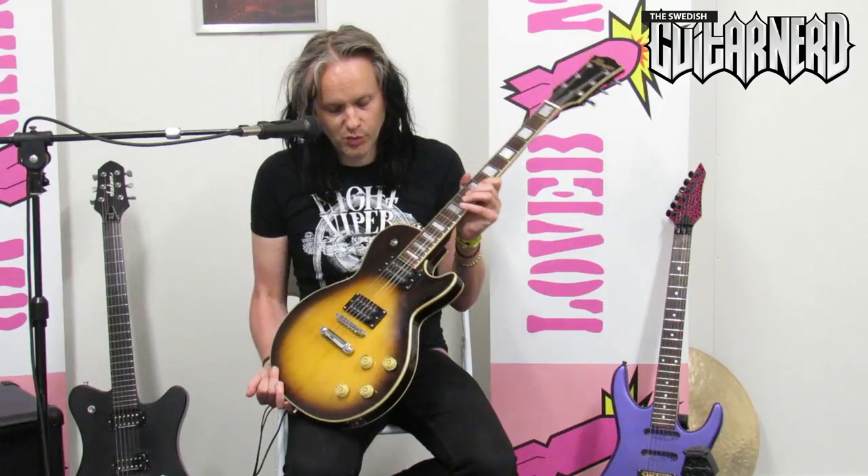Next we have my rather crappy Ranger Les Paul with the cheapest pickups you can buy, at least on eBay. If you search on eBay for humbucker pickups, look for free shipping, and click from low to high, these are the ones that show up first. So they are super cheap, made in China, ceramic pickups. They have moderate to mid output, I should say.